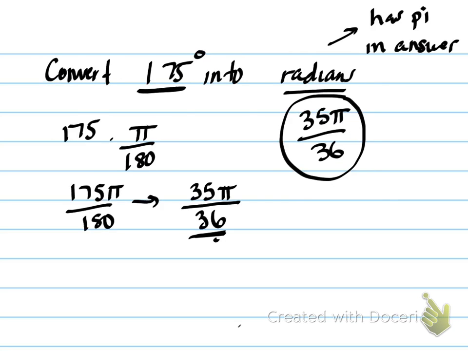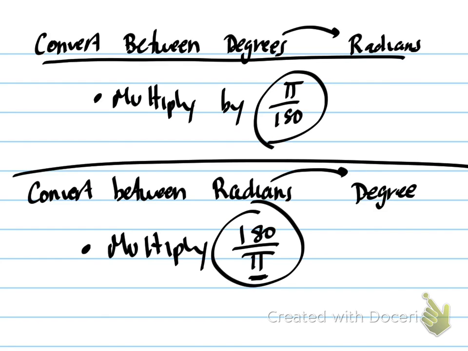All you really need to know is these two things, and just look and see what they're asking you to do. Use this one to convert to degrees, use this one to convert to radians, and that's all you've got for this Khan practice.